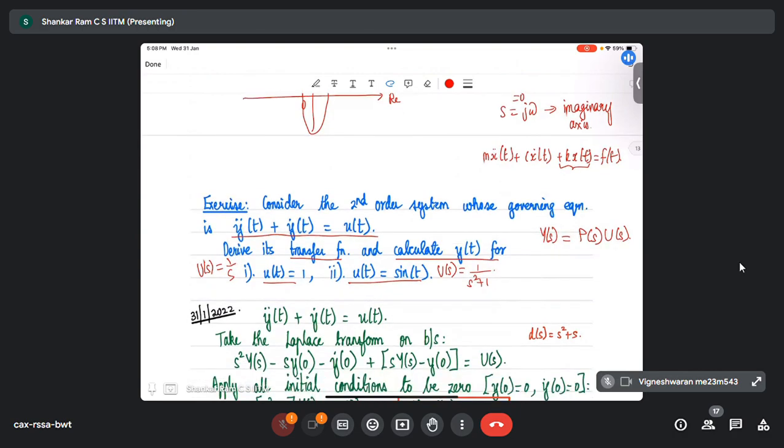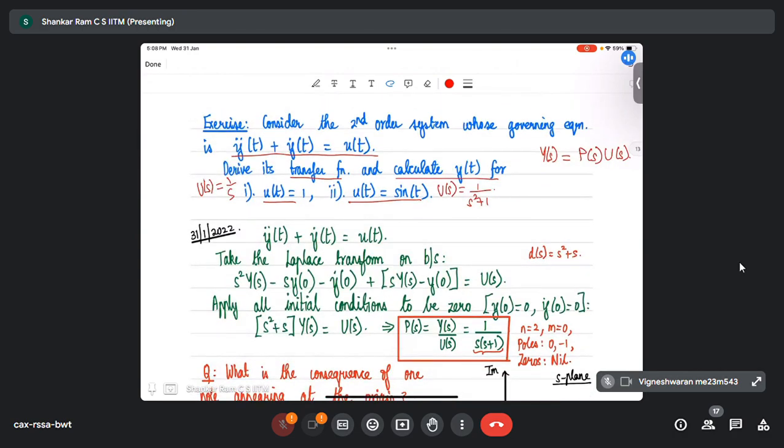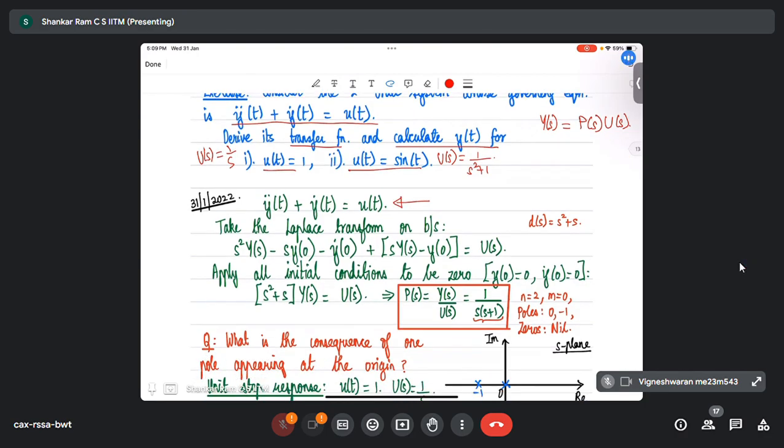So once again, we are going to start with an example. By now, all of us know the process, right? We are given a system. You and I take the Laplace transform with zero initial conditions. We get the transfer function, and then once we get the transfer function, we essentially get the response for a specific input by calculating Y(s) and taking the inverse Laplace transform. So we follow the same process here. The system that you and I are given is y double dot t plus y dot t equals u of t. We take the Laplace transform, we get this equation.